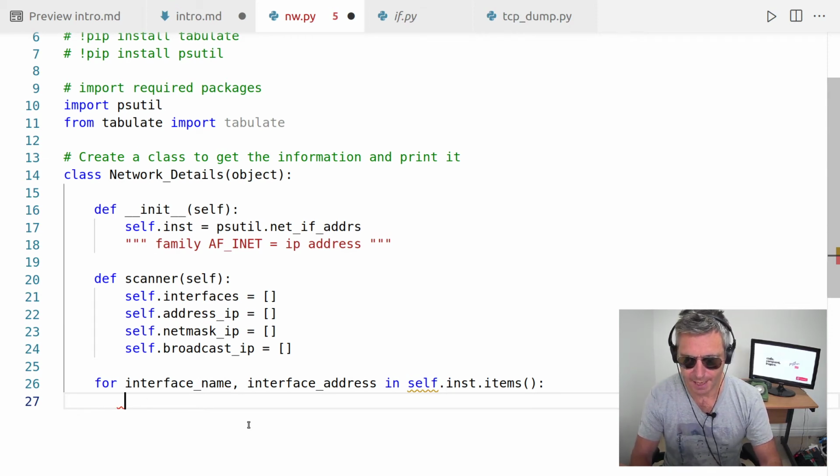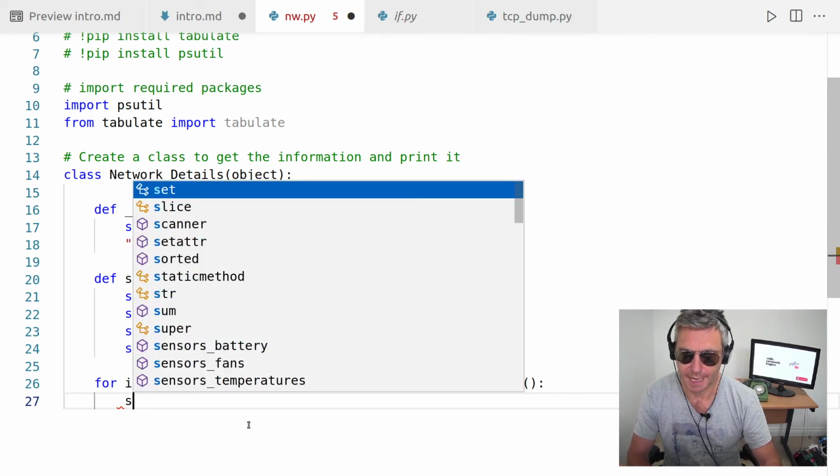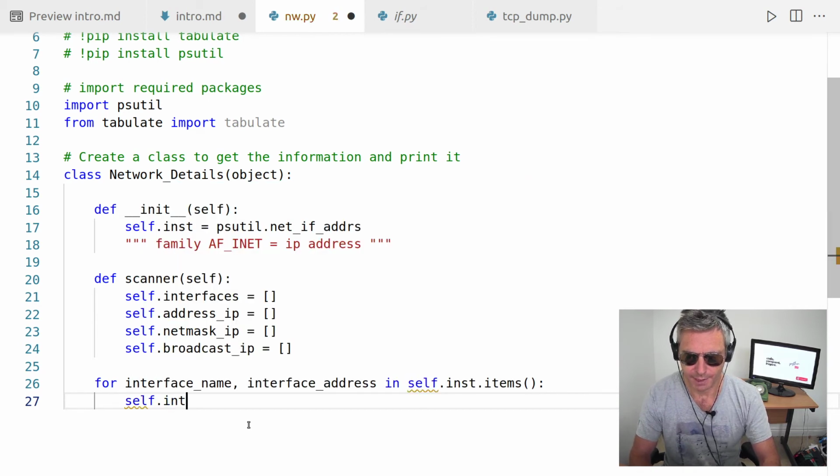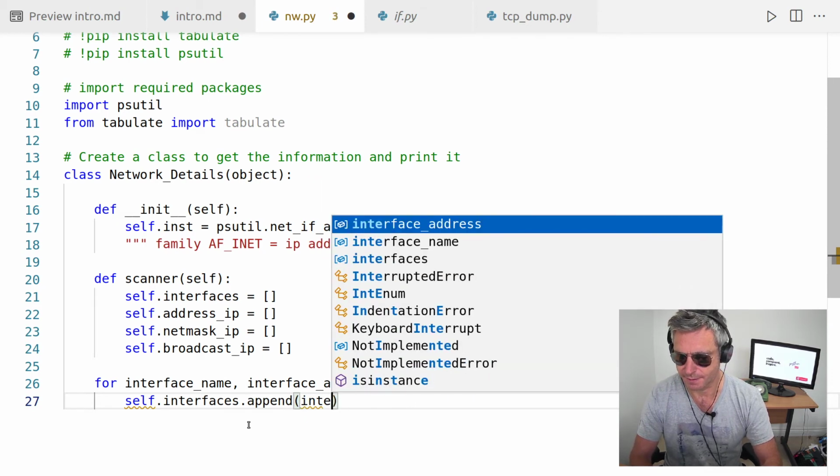So we want to append the interfaces to our list of interfaces, append face.